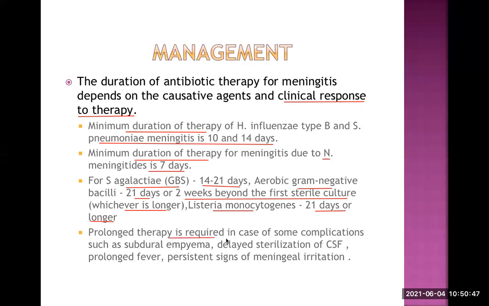Prolonged therapy is required in cases of some complication like subdural empyema, delayed sterilization of CSF, prolonged fever, persistent signs of meningeal irritation, and things like that. This means a delayed type of response, maybe because of some complication like this. So probably 2 to 3 weeks of therapy may be necessary in these cases. And sometimes, if the response is not proper, change the antibiotic, or upgrade the antibiotic. This is called upgrading the antibiotic. You use some more powerful antibiotic than the previous one.